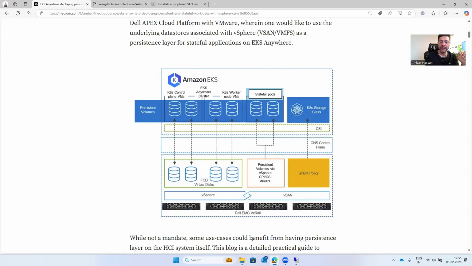Now, luckily, although EKS Anywhere has removed the default implementation of the CSI, the CPI part, which is also an integral part of the whole linking, CPI stands for Cloud Provider Interface, I believe. That's also an implementation and a prerequisite to deploying the CSI. Fortunately, for EKS Anywhere that exists, which enables the communication to the vSphere environment, and that's important because creation of virtual machines and all those things happen through the CPI.